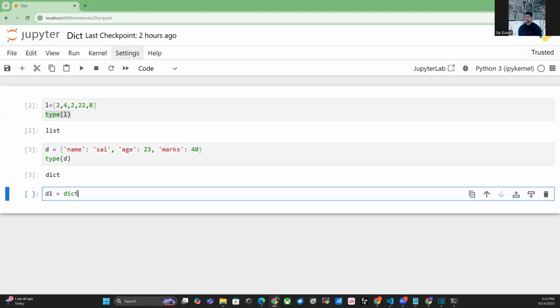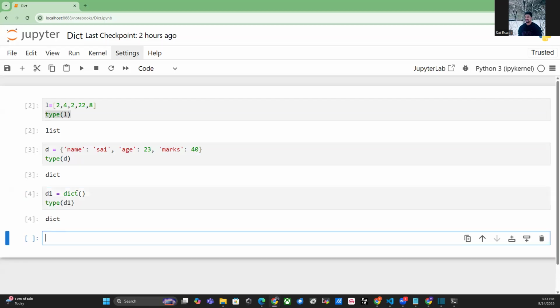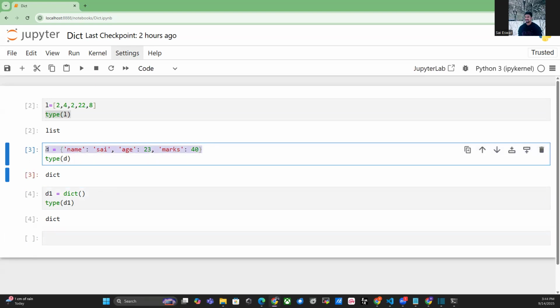You can also create a dictionary like this, an empty one. Okay. But see, in most programming, dictionary is very, very important. Okay, list, dictionary, string, these are mandatory programming data structures, right? You cannot avoid them. See how useful a dictionary is. You can store any kind of data in a single variable, with a name and value.